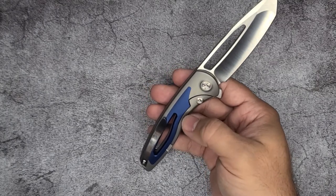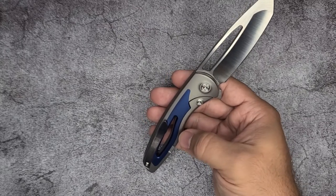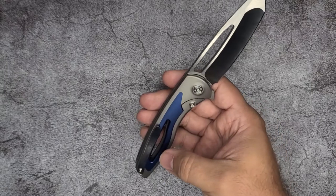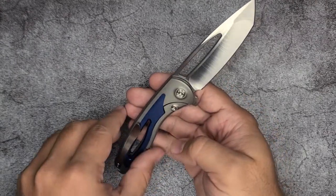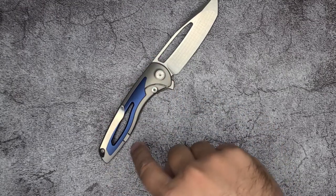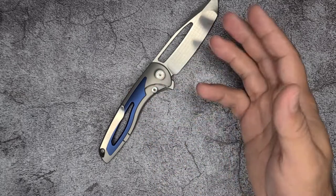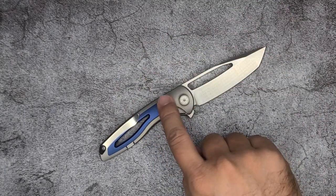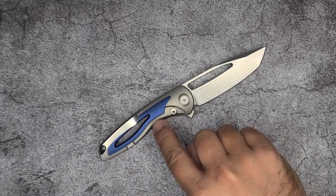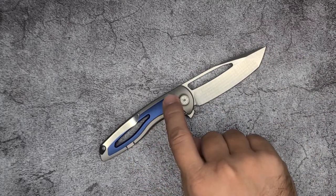I don't know if this counts as a bolster lock or a frame lock. If it's a bolster lock, it's kind of strange, right? Usually with a bolster, only this portion of it is exposed, and it's covered by a liner. This feels more like an inlay or an overlay. So the locking mechanism is kind of a blend, right? It feels like a frame lock. It kind of looks a little bit like a bolster lock. It's somewhere in the middle of those.